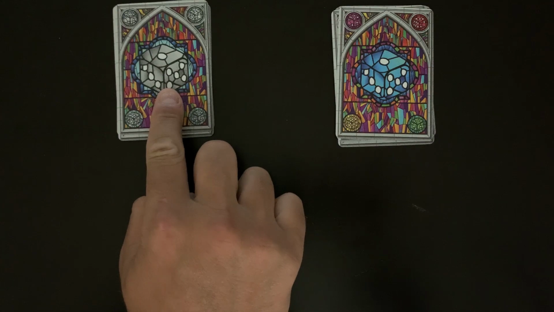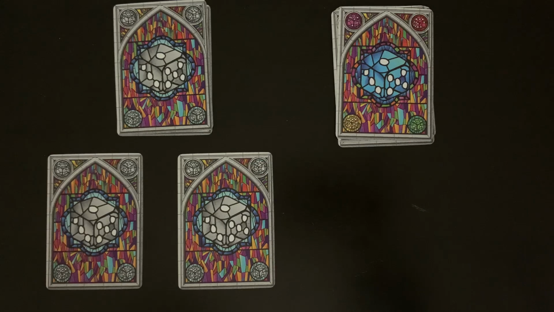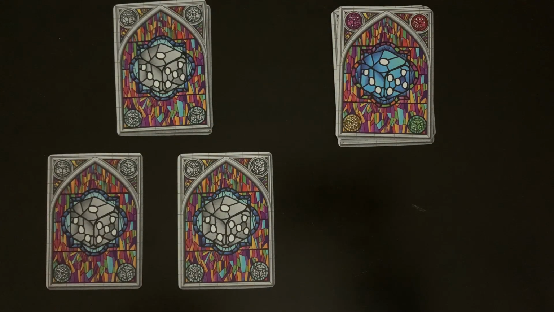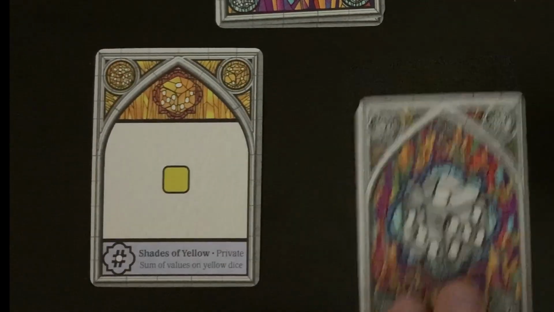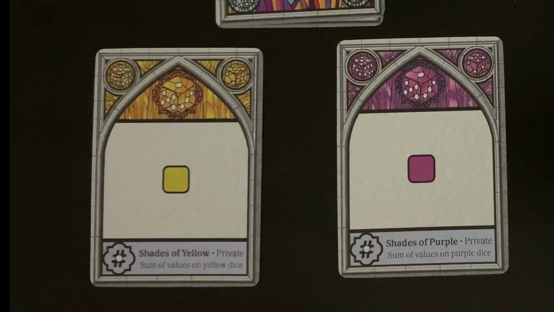Starting with the player setup, first shuffle the private objective cards and give one to each player face down. Private objective cards are the cards with the gray die on the back, whereas public objective cards have a colored die. Private objectives are kept secret from the other players and depict a color in which you will score points off of at the end of the game based on the values showing of that particular color in your window. In this case, one player will score points based off of the values showing of the yellow dice in their window, and one based off of the purple dice showing in their window.